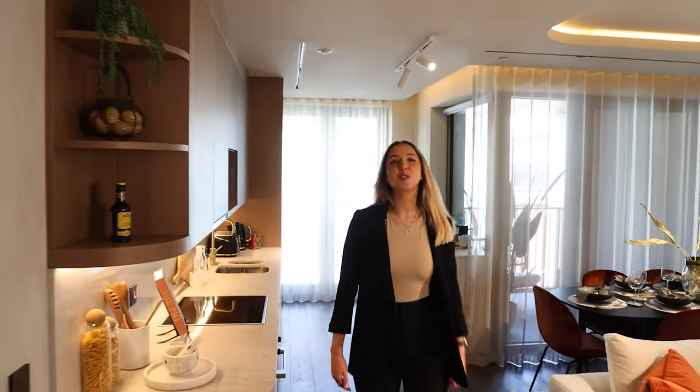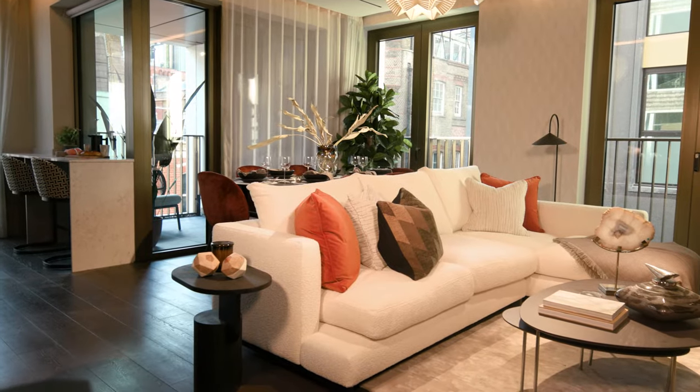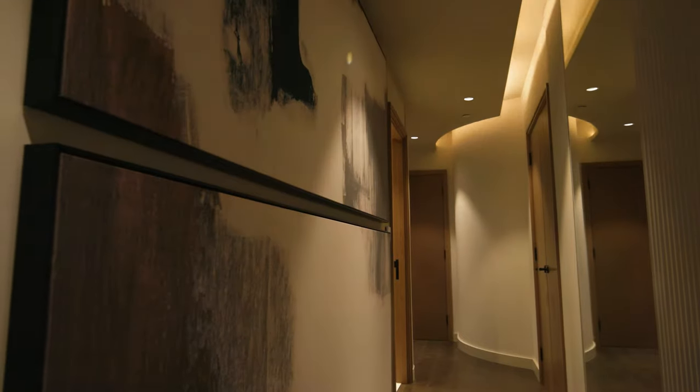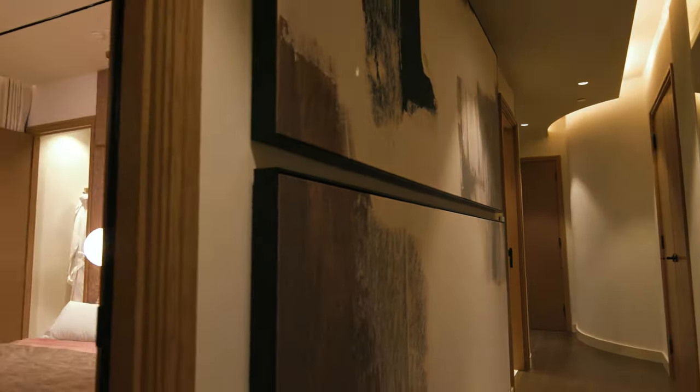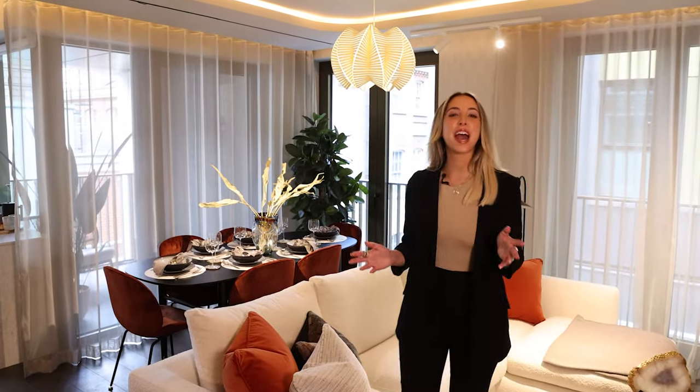Hello and welcome to Tottenham Court Road West in London's W1 postcode, a brand new development by Galliard Homes in vibrant Soho. This particular three-bedroom apartment includes featured down lighting, a gallery-styled corridor and floor-to-ceiling mirrors to accentuate its size. The most perfect London home and a great place to dine and entertain your guests.